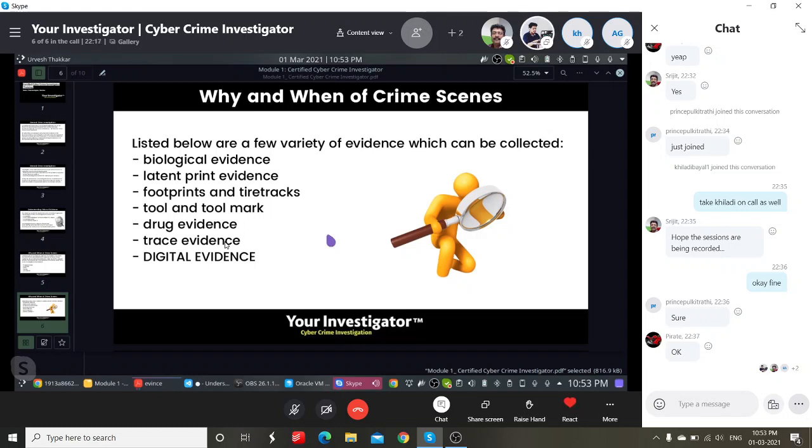As we go on, we will move into the course in the upcoming classes. Slowly, step by step, we are going to focus and completely move towards the last category, digital evidence. I'm going to share a lot of digital evidence aspects with you, how a normal crime scene can also link up to digital investigation. I'll also share some examples and case scenarios we'll try to understand.